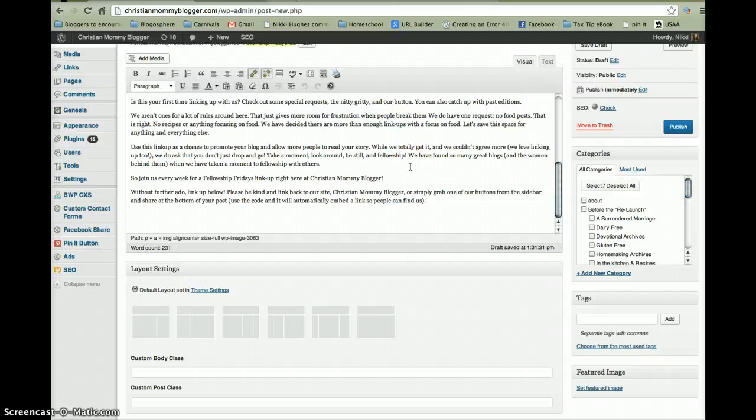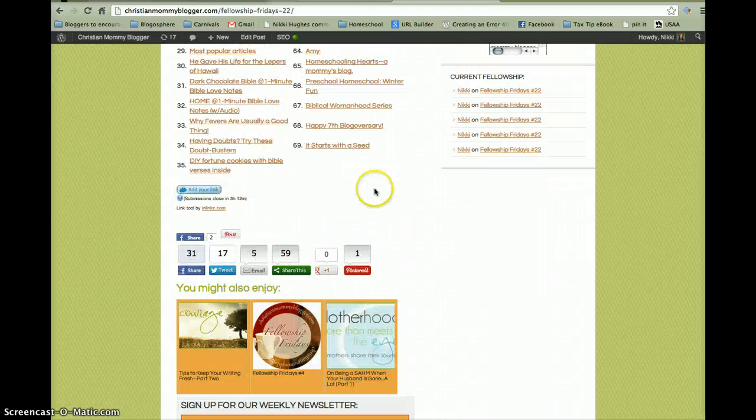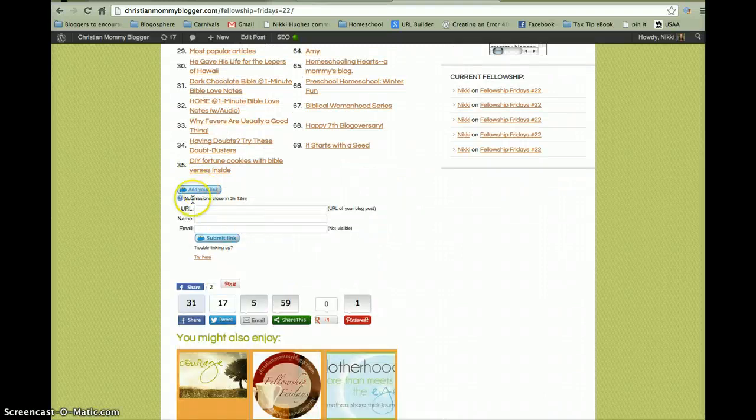Once you publish it, it talks to InLinkz and the script lets your site know that it's okay to display this live document. Once you have it up and going, it will look like this, where you can add your link. This is the script that you just did. So the script communicates with InLinkz and inputs this form onto your site once you publish it.